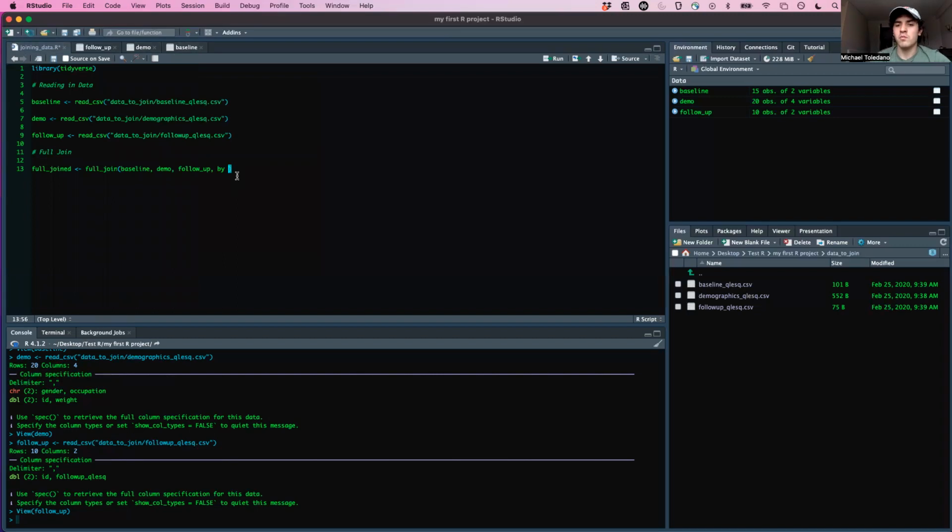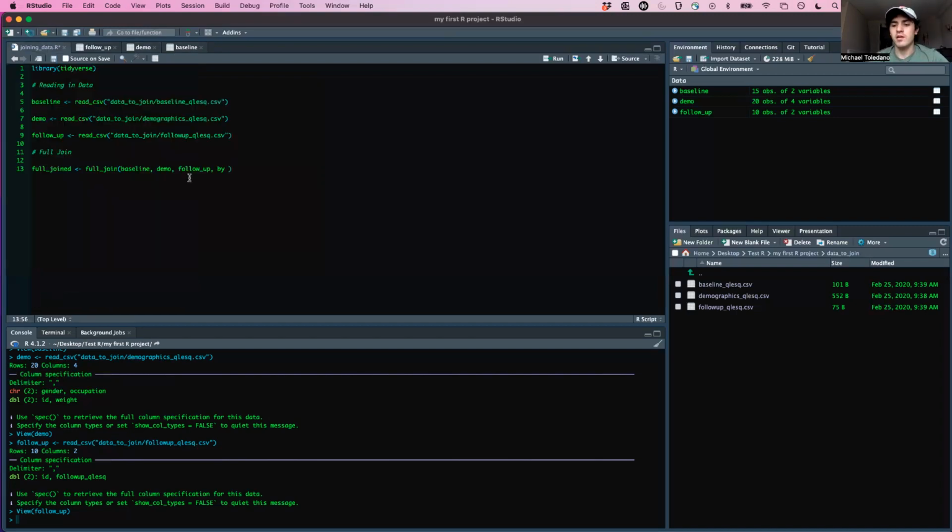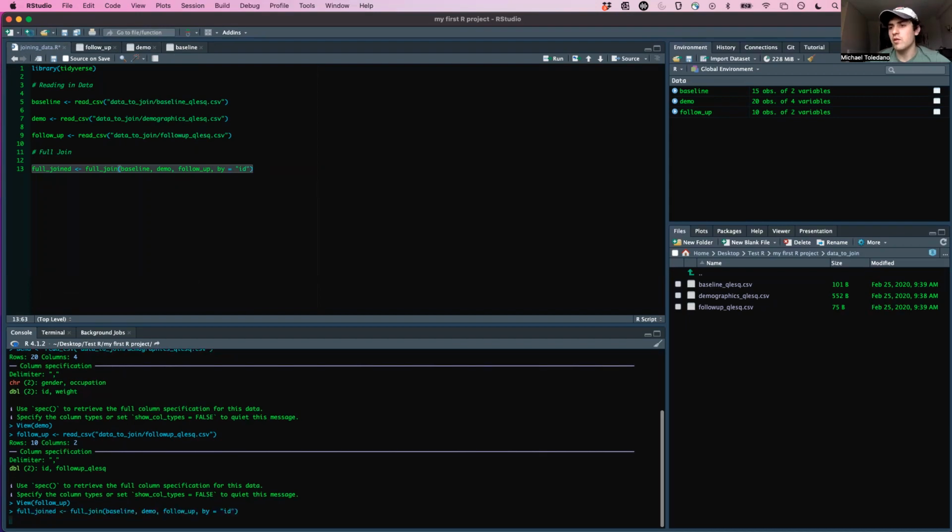So the thing that's similar amongst each table is the ID number. So we're going to do by and set it equal to ID. And it's going to be in parentheses the name of the key, which is the value with which you're combining them by. So we'll do full join. We'll do full joined.